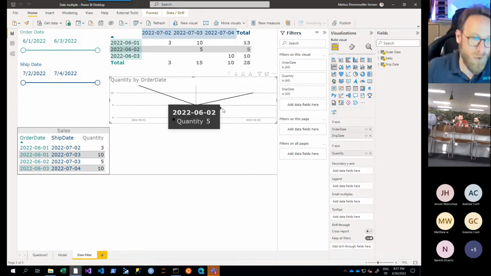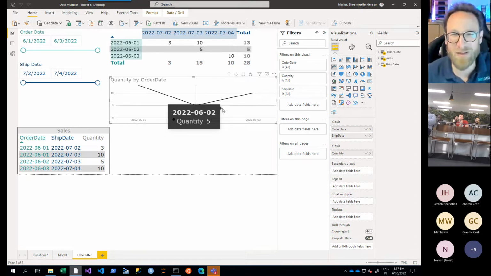And what's right or wrong? I'm just a consultant, right? I have to ask the report users what they want to see, what they need. And of course, you can always have both approaches. You can have a date table and an order date table and a ship date table if you want to go full in here. Again, does this answer your question? Yeah, I think so. Yeah.